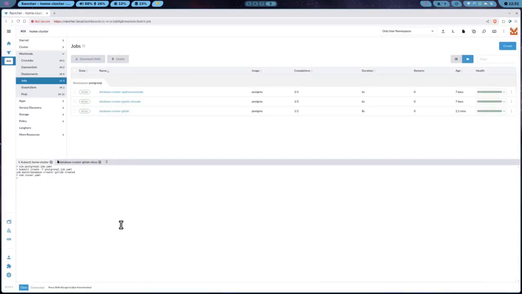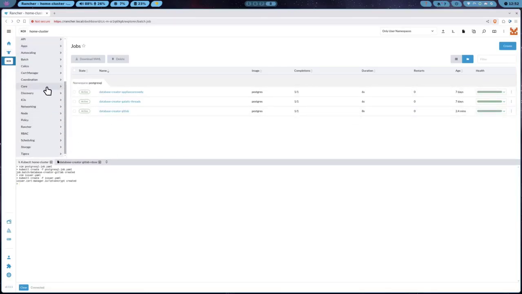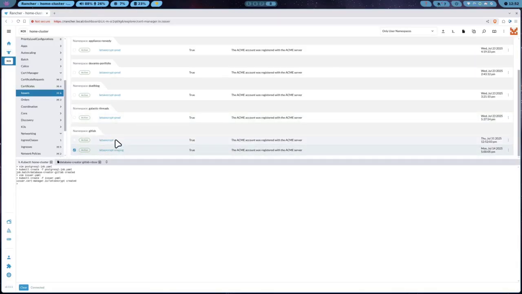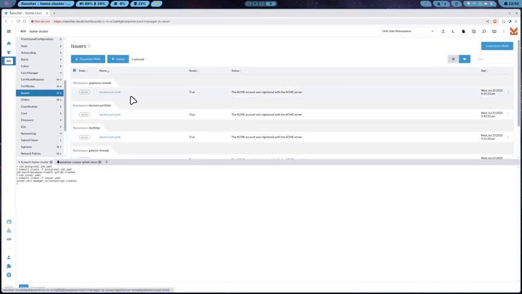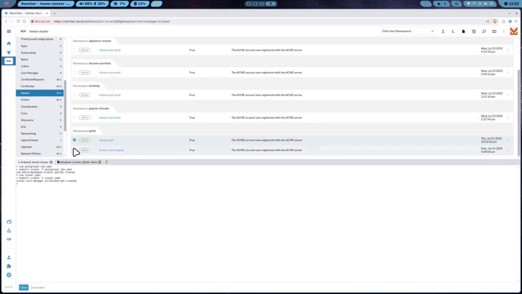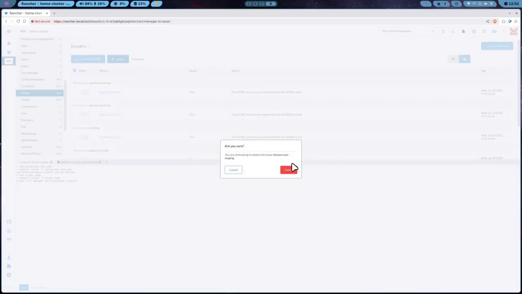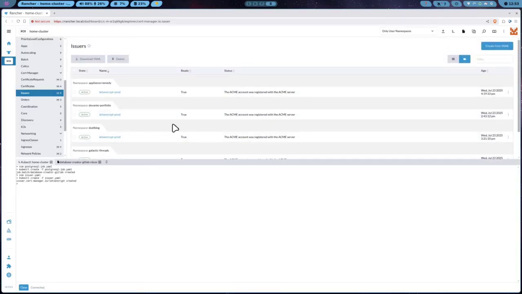And then from here, we're going to create that issuer. Okay, and you can see it is now created in the right environment, so that should be good. And you can see in Cert-manager we have that Let's Encrypt. You can see the other projects I have has a letsencrypt-prod. You can name it what you want. I'm going to delete the staging one. You don't need two of them. All right, and then we're good here.